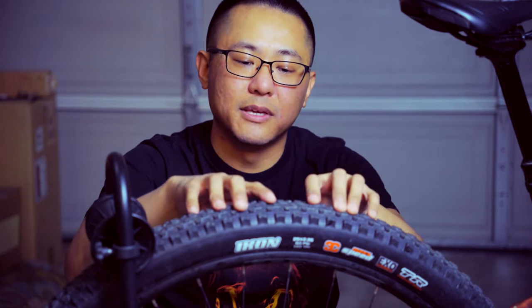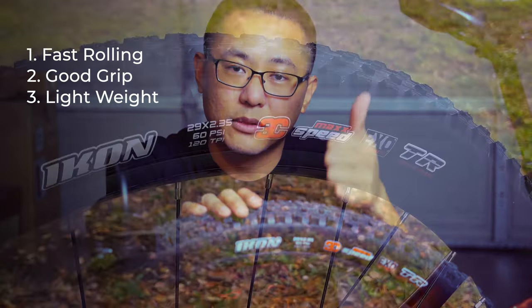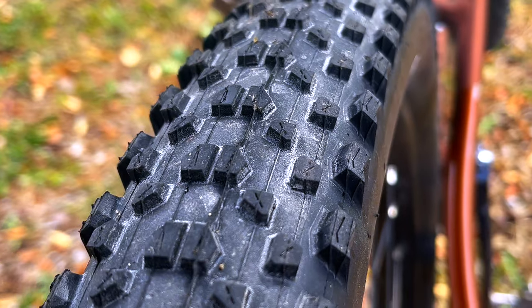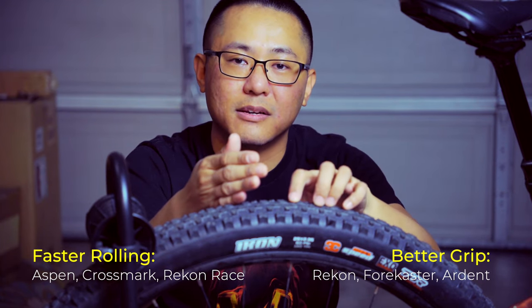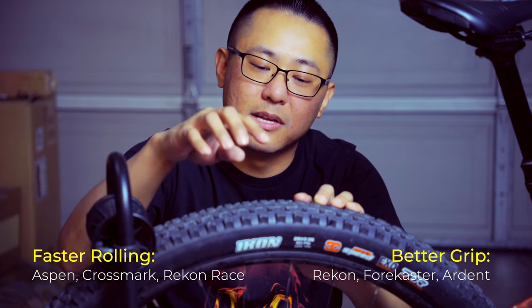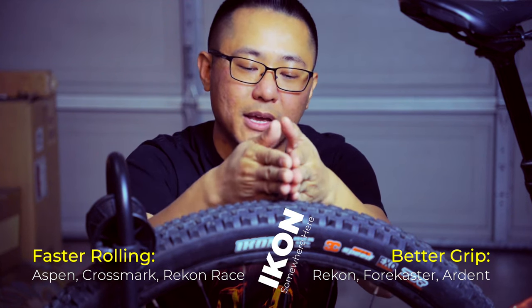So especially when racing, a low rolling resistance tire in the rear is a must for me. Starting off with the Icon characteristics: number one, it's a pretty fast tire. It's not the fastest — if you want the fastest, go with something like a Maxxis Crossmark, Maxxis Aspen, or Recon Race. This tire sits somewhere in the middle of the cross-country spectrum: pretty fast and still pretty grippy. Those other tires like the Crossmark and Aspen are not nearly as grippy, and something like a Recon or Forecaster has more grip but won't roll as fast. So this is kind of a happy medium tire.